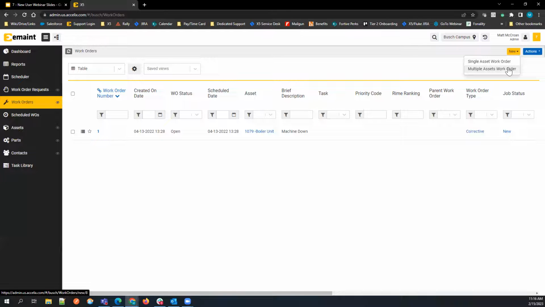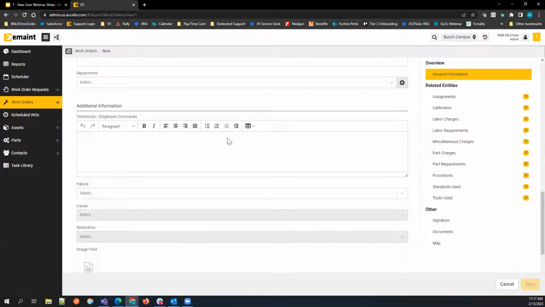But it's all housed in one work order to prevent clutter, to prevent 15 separate work orders. Now, you still do have the option to create those singular work orders for each of the 15 different events if you would like. But for today's demonstration, we're just going to focus on creating a single asset work order.